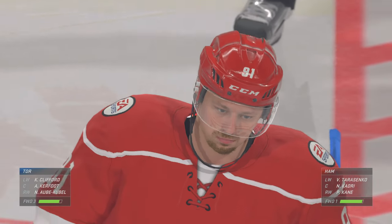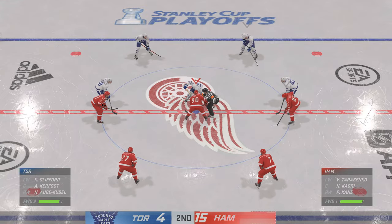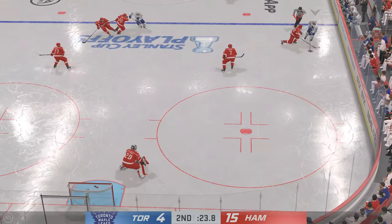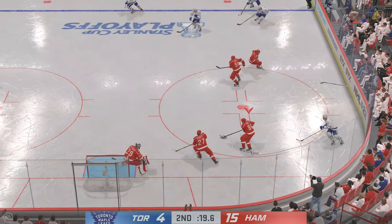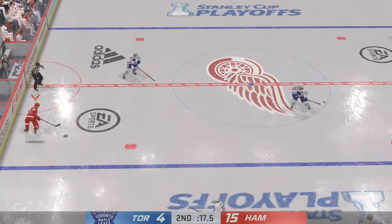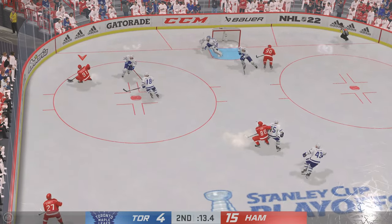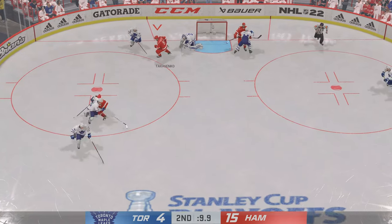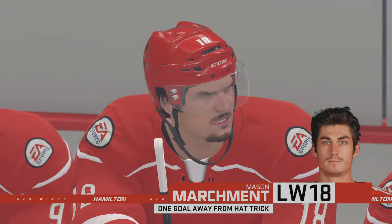Hamilton's refused to let up that chokehold here in the late stages of this second period. Total control of the hockey game from the beginning, and they have piled it on here in the middle frame. Oh, what a stop on the play! Gets all of it with the paddle. Quick pass across to Tarasenko. The Red Wings carry it along the wall. And that's stopped by Murray. And we get a whistle as the goaltender decides to hang on to this one.